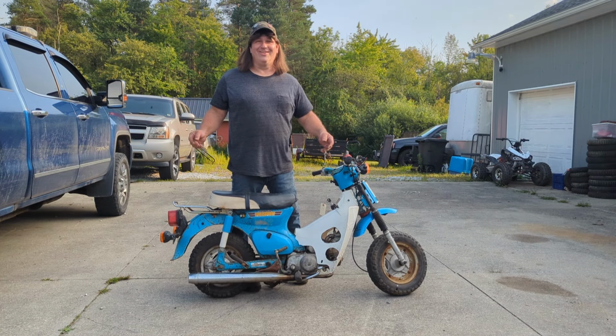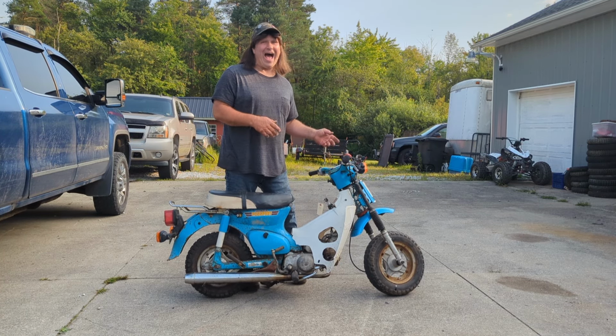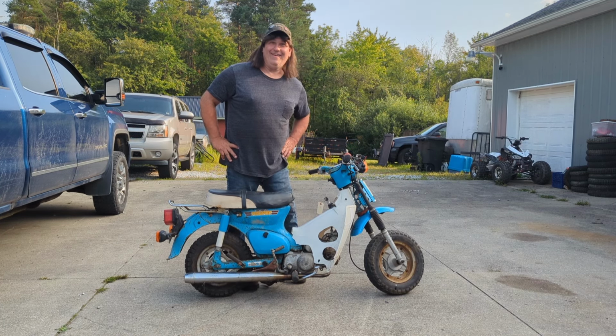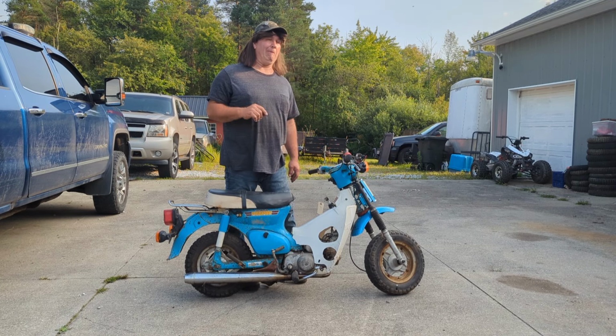So anyway, guys, leave in the comments what you think. Should I leave it this way or should I change it back? I like it like this. Actually, if you rode it, you would think this is fun. You know what? I'm going to leave it this way. I'll bring it to Portland next year. If you guys come to Portland, you get to see it. Maybe I'll let you ride it.